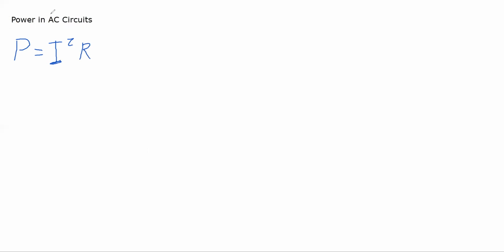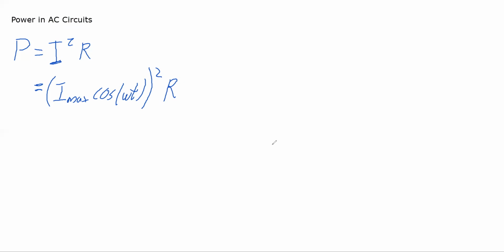Now, when we talk about our case, our current is not staying constant. In fact, we have a function for current. We're still talking about the circuit with a resistor, right? So we saw that current is going to be I max cosine omega t, and all that is going to be squared and times R. All right, so that's my function for I that I had a couple slides ago.